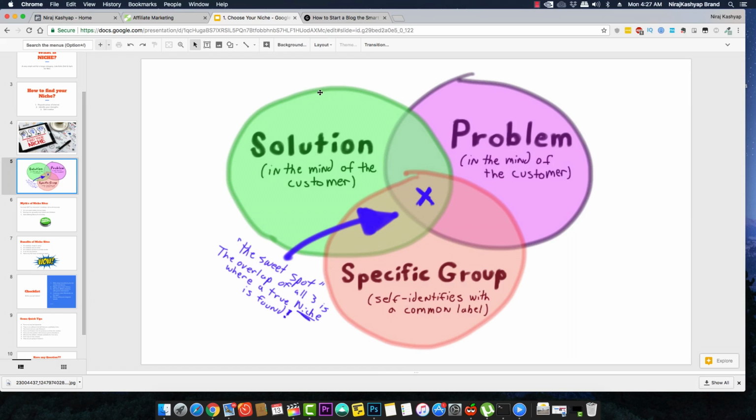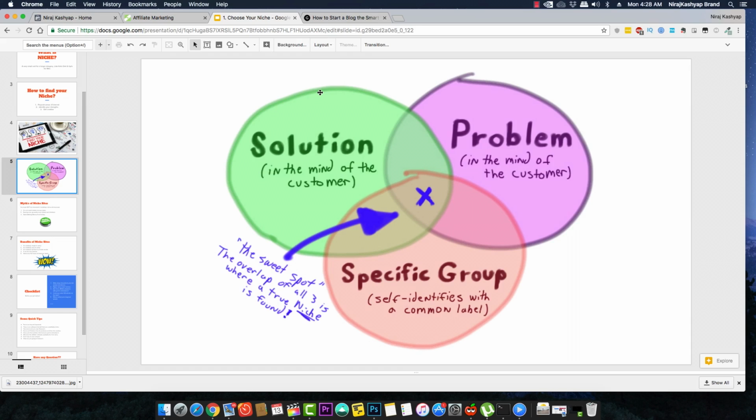The solution is what you can do for them so that they could reduce their fat and weight. In this case, what I have mentioned is the keto diet. Guys, I'm saying these things about fitness and diet so that you can get a clear idea of what a niche is and how it works. So for that reason I'm using this example. Don't think that there is only one niche, that is fitness. There are several thousands of niches. So it depends upon your interest and what you can find that is the best to make money.